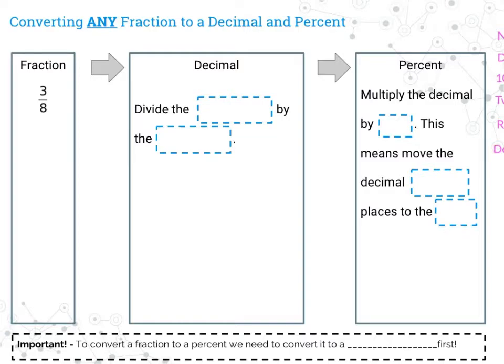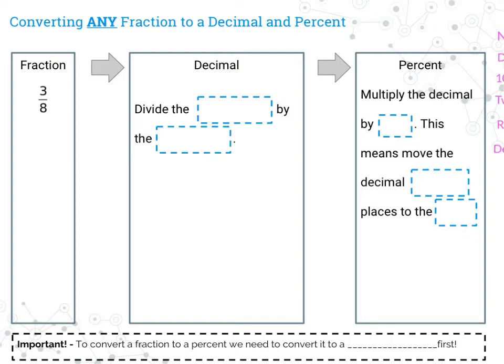So when we first were looking at our fractions there, they only worked if we could multiply it to 100 to get ourselves to a decimal and percent. Now we're going to learn a way that will let us take any fraction to a decimal and percent. So the fraction we've chosen is 3/8 because that's the one we were stuck with on our little chart over there. So we're going to have to start by turning it to a decimal.